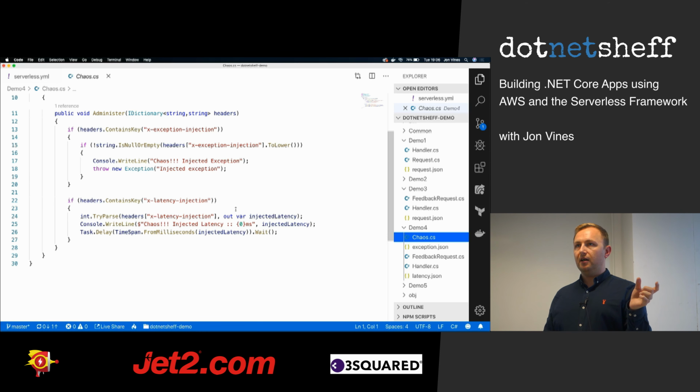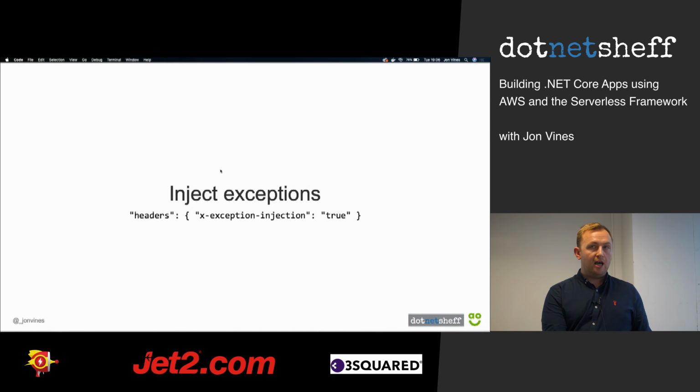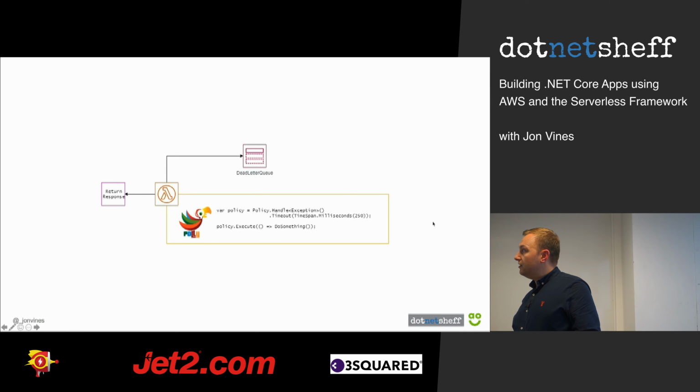The amount of time we've given our Lambda function to run is 6 seconds, so we can see the kind of exceptions that we'd get in that scenario. And basically what that allows us to do is use something like Polly to create policies for those scenarios so that we can handle them a little bit more gracefully. We can give a better experience to things like the UI as well.